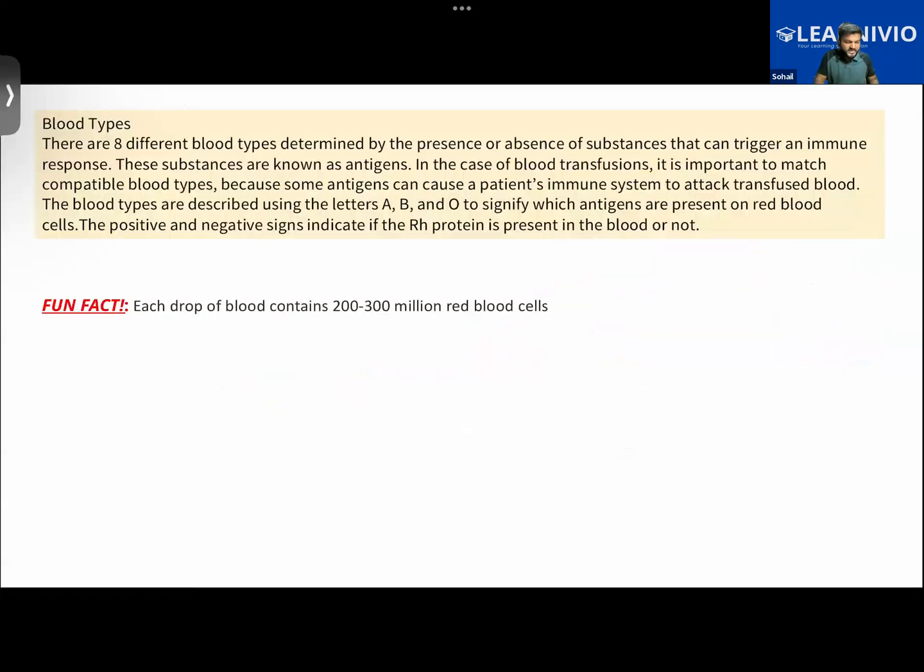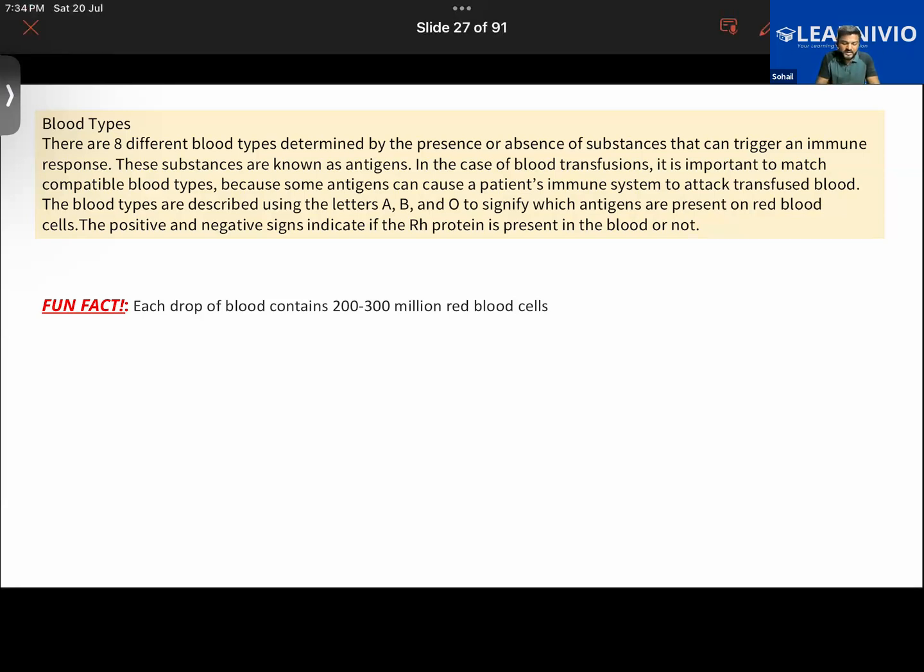So in the previous class, guys, we did learn about different types of bloods. Namely, there are 8 different blood types. But as per the recent studies, you should be updated with that. Based on the Rh factor, scientists have identified more than 40 types of bloods. Anyways, you don't need to go there, but just know that it's not just 8 different types of bloods. To be very accurate, when you talk about the researches being done, there are about 40 different types of blood groups, but major blood groups are 8, namely.